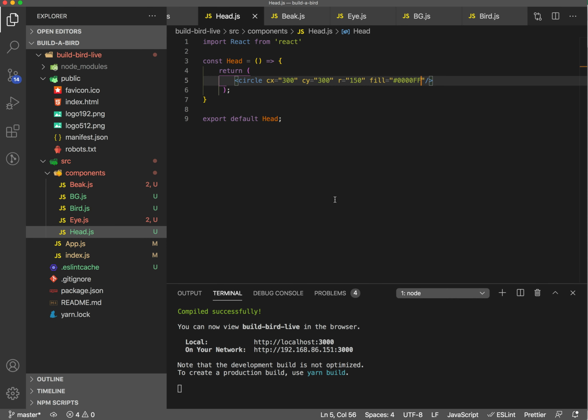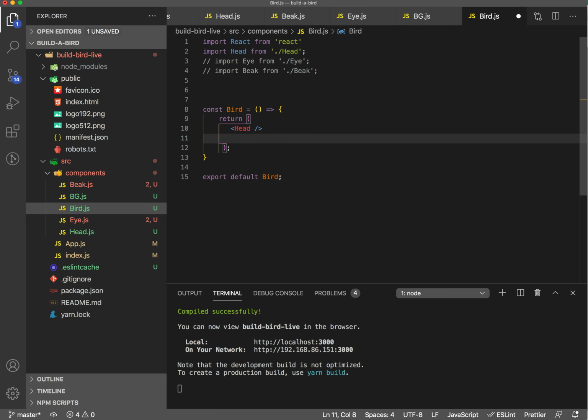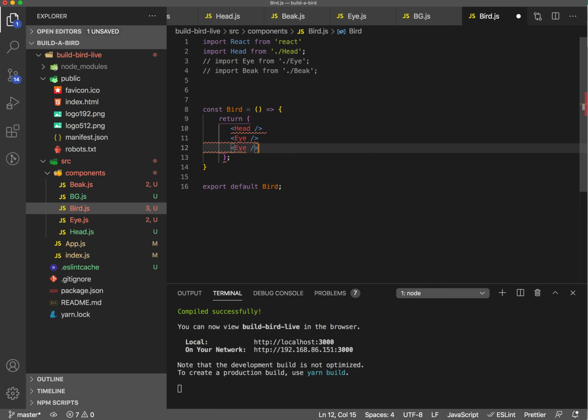And we can do all of the P5y things kind of in this way with SVG, but with actually a lot more control in some ways. And I can make this circle interactive. I can give it click methods. I can make it move. I can do anything I want to with it. So that's my head. I think what I'm going to do is in my bird, I'm going to add an eye, and we'll hold off on the beak for now.